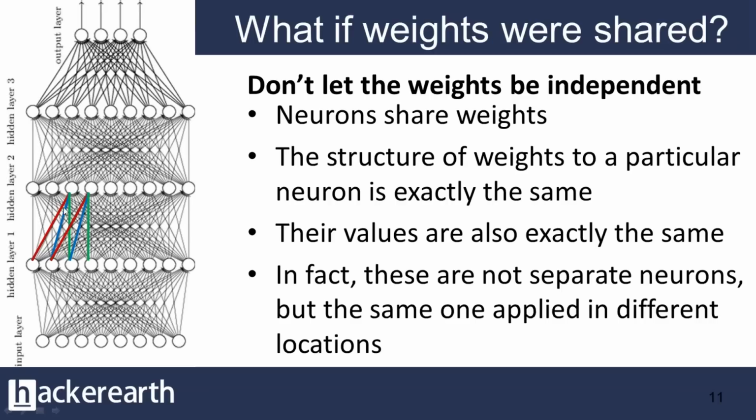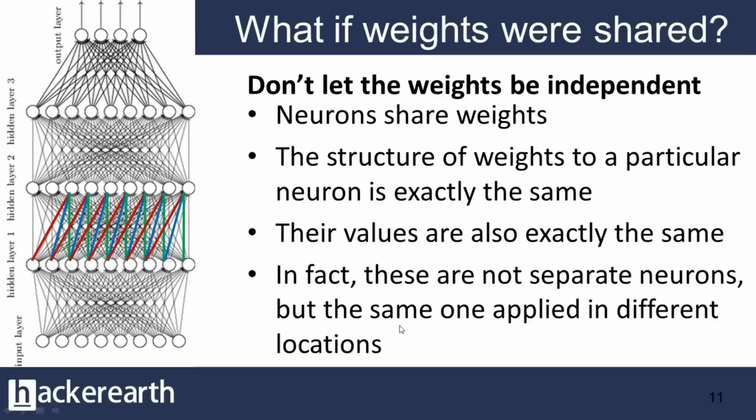Okay, so in that case, if algorithmically or architecturally I constrain that these weights have to be the same, then I don't have two red weights. It's actually just one number. It's one number that represents two red weights, and I can repeat that over the next neuron and the next neuron and the next neuron and the next over all the neurons in this. So basically these neurons share weights. Their weight structure is exactly the same. The values of the weights are exactly the same.